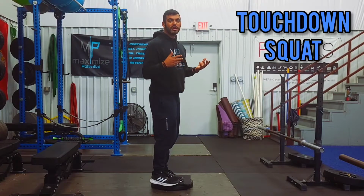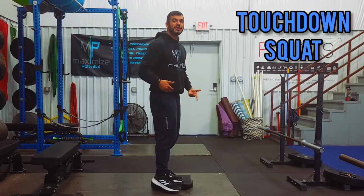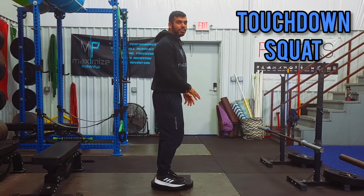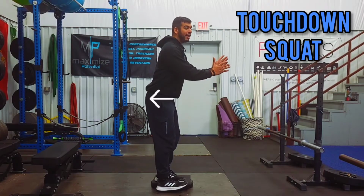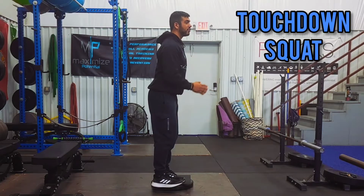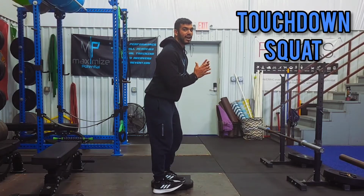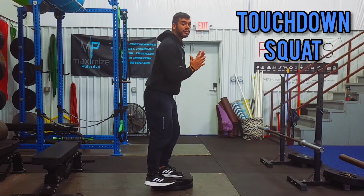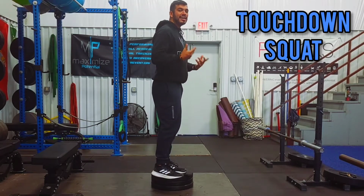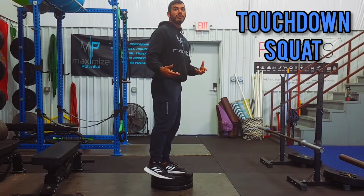Now I want to start with a simple hinge before we get into any type of squat. That hinge motion is going to originate at the hips. So with the affected leg on that plate, we're going to sit the hips straight back and allow that heel to touch the ground lightly. We can go through this for about 3 sets of 10 reps until we feel comfortable at a specific height. After which we can start adding more and higher, meaning that we have to get into deeper ranges of motion at the hips and knees the more and more comfortable that we get.